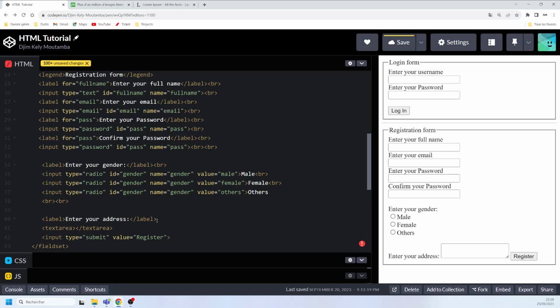Let's add break line here. Also add break line here as well. Let's remove this break line.